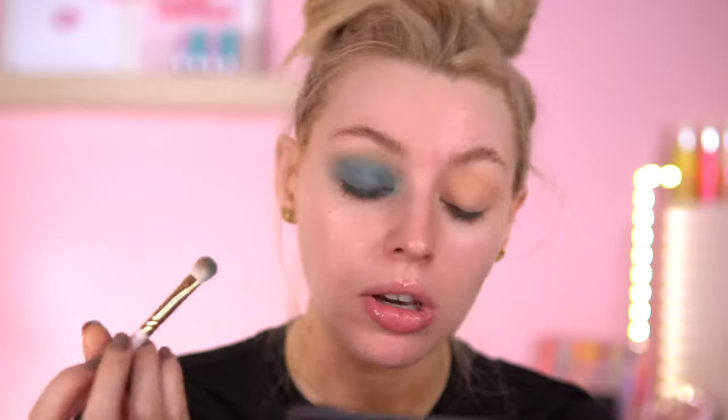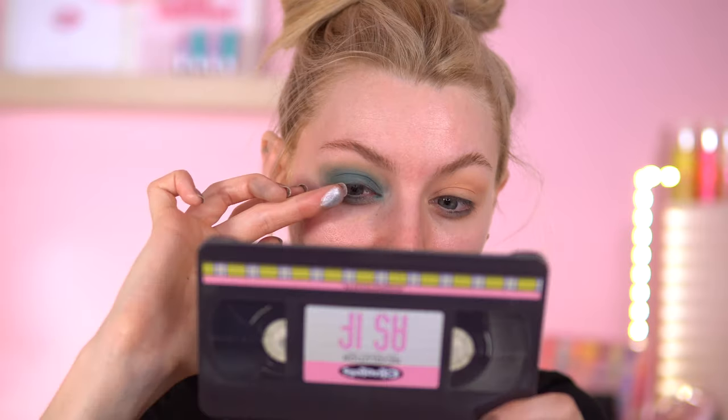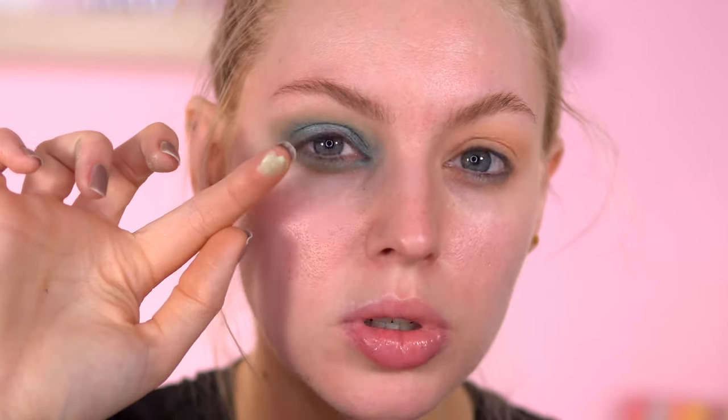Before I move on to the third tier, which is Makeup Rehab — if you join that, you've got issues, because that is just for the Makeup Rehab people. Maybe we can add some silver to it. Should we add some silver? That could be the one to transform it.